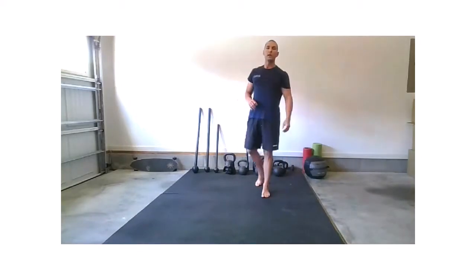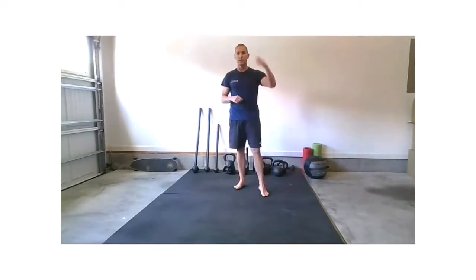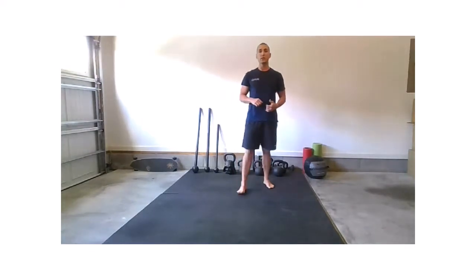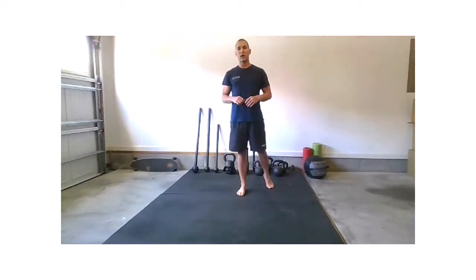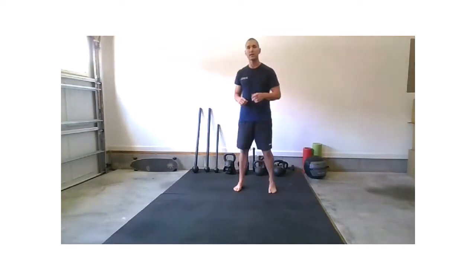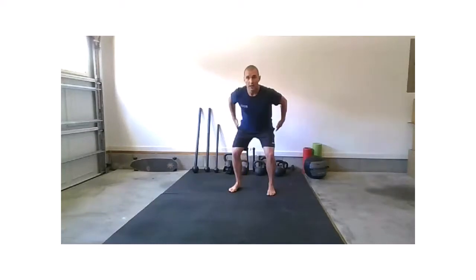All right, so past couple of weeks, especially last week, we worked in some drop squats. We're going to do another variation of that, but we're going to start off with our traditional 5 drop squats. All right, we're very low impact, but we're thinking intensity here. So you're on your second floor. It's not about how hard you hit the floor, it's how fast you come down and then absorb.